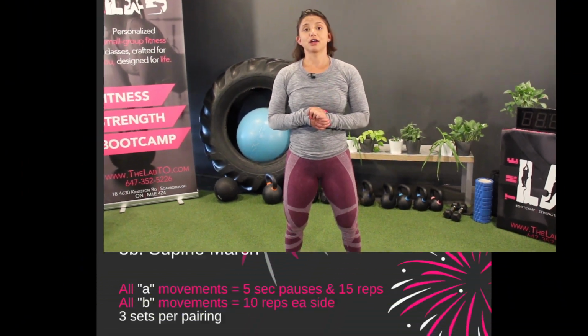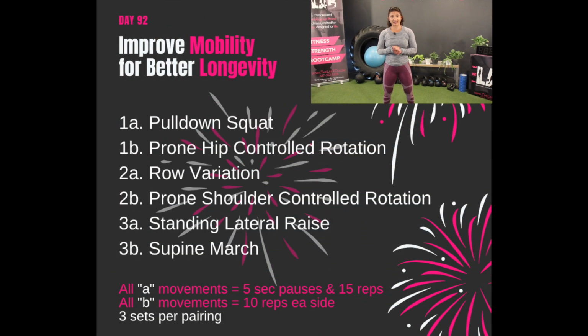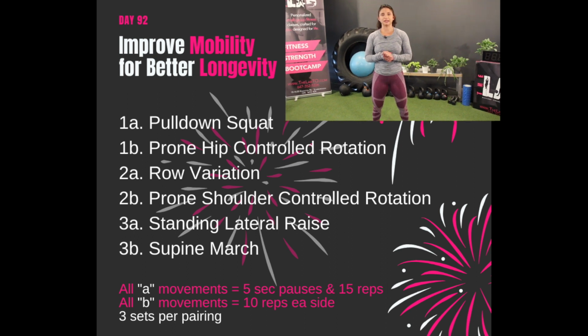Day 92, improved mobility for better longevity. We've got 3 supersets today. Our first movement is going to feature a 5-second pause in each of the reps, and our second movement is going to be a high mobility demand movement.